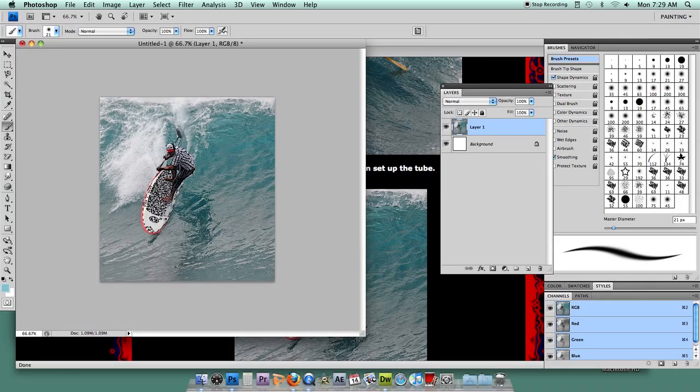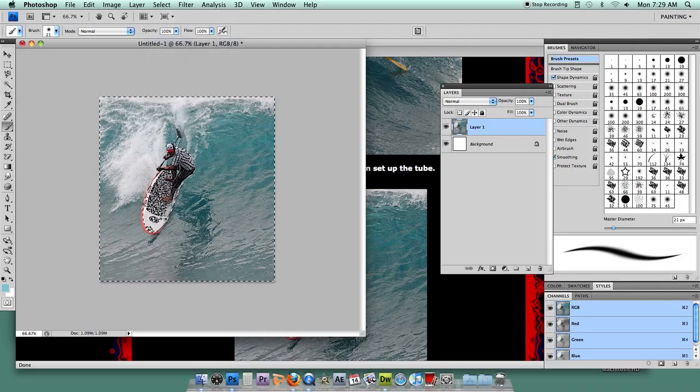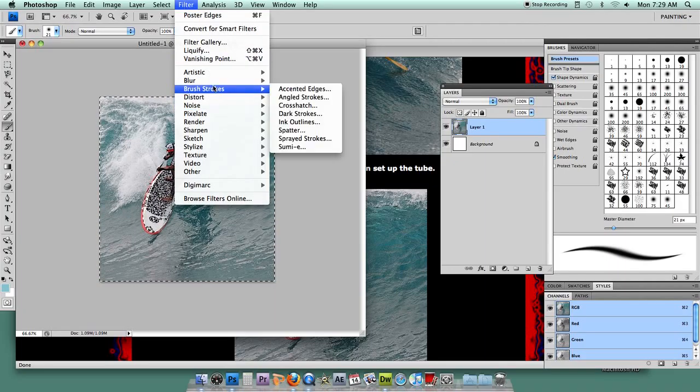Now this image that I've chosen here is a little bit tough. I might have wanted to put a filter on just the surfer, and then a different one on the surfboard, and then maybe the wave. But I'm hoping for 3 or 4 different ideas. Let me also remind you about one other thing that you can do. You can go to Select, Inverse. I've already got the surfer selected. If I do the inverse, that'll give me the background, and then I can apply a filter to that.